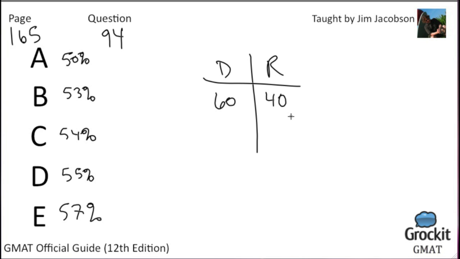You could pick a different number if you want, but when you're dealing with percents, starting off with 100 is, well, it's not always going to be right, but it's very, very likely to make your life a lot easier. Okay, so we know that 75% of the Democrats are going to vote for candidate A. So that's 3/4 of 60. 60 divided by 4 is 15. 3 times 15 is 45. So 75% of those guys, that's 45 in this column, voting for candidate A.